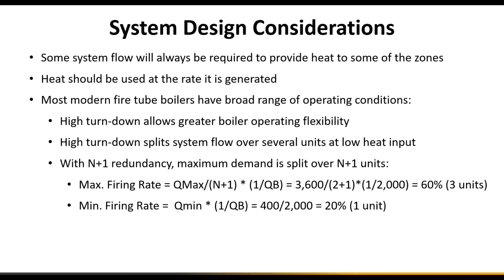Some of the things that we want to consider here is, typically you're always going to have some flow available. You always want to have some flow through the system. In some cases, it might be just a pressure activated bypass. And the key aspect here in optimum plant design is really to make sure that the heat that's being generated by the boiler plant is basically consumed at the same rate in the building. So with any changes in the building, loads coming on or zones shutting off, the boiler plant will simply respond by having the burners ramp up and down and not necessarily have the individual boilers fire.